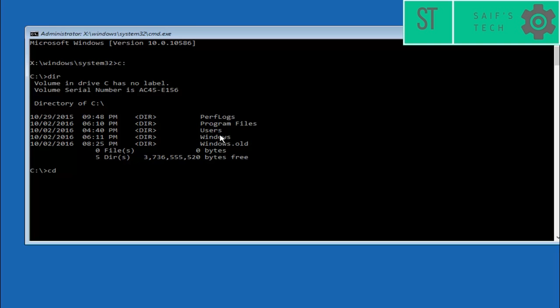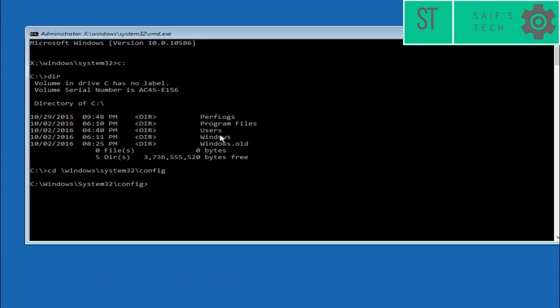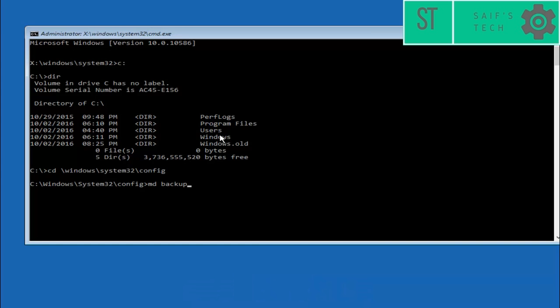Next thing we're going to do is type in cd space /Windows/system32/config, and then you're going to hit enter on your keyboard. So now you're going to type md space backup. If you've seen other tutorials, it might also say to put down md backup. That's because the backup name is pretty common when you want to back something up. So you can name this whatever you want, doesn't have to be backup. If you've already made a backup folder in the past, you could do backup1, for example. Once you're done setting the name you want the backup to be called, hit enter on your keyboard again.